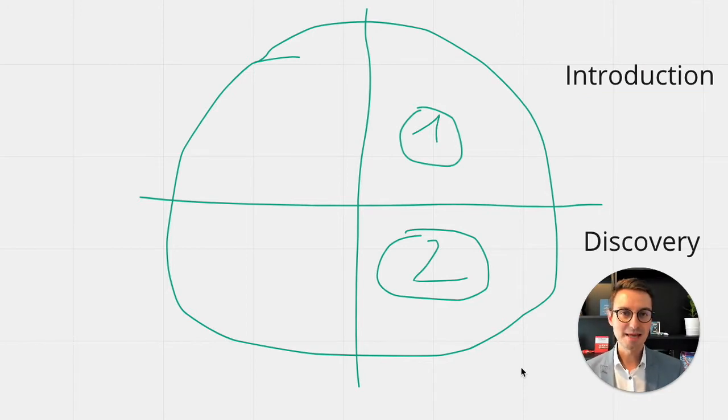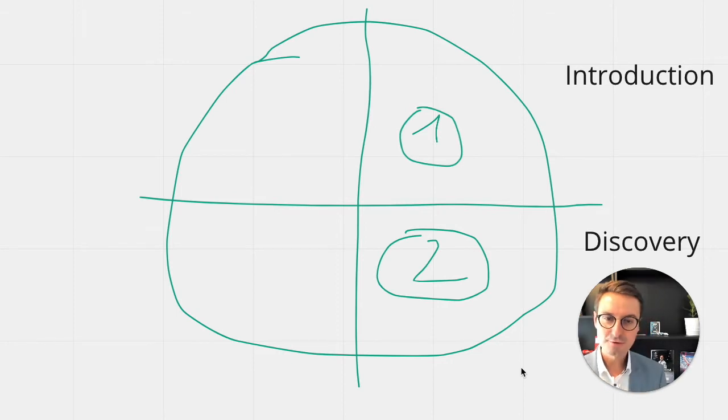Here you spend 70, 80% of your whole time. This is most important. What do you do in there? You ask questions. You want to understand the challenges of your prospect. What do they really want today? And then map how you can help them. So in the discovery phase, it's all about them.